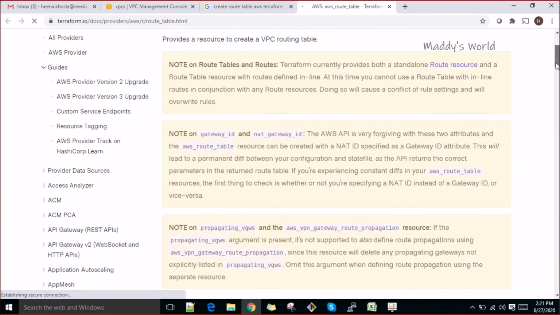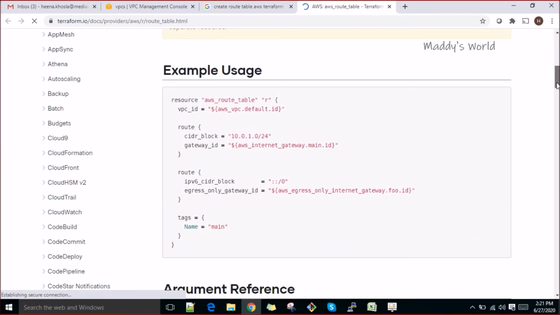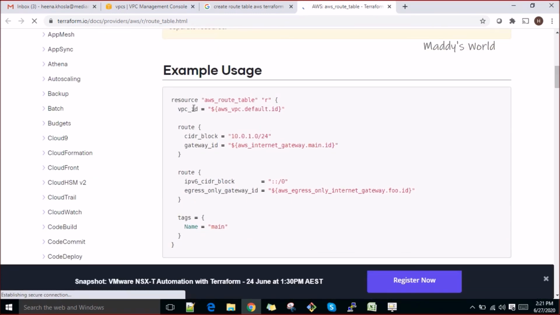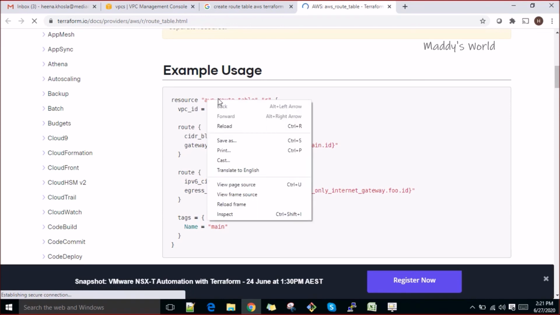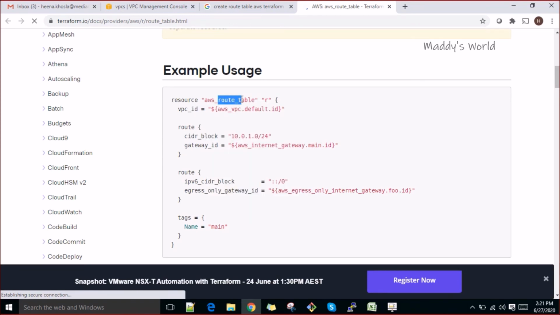Let's get down. So here is a small example, right? The resource name is aws_route_table. The main thing you need to understand is the resource you need to use, the resource name, in which VPC it will be created, what route you will associate, and what tag you would like to give.